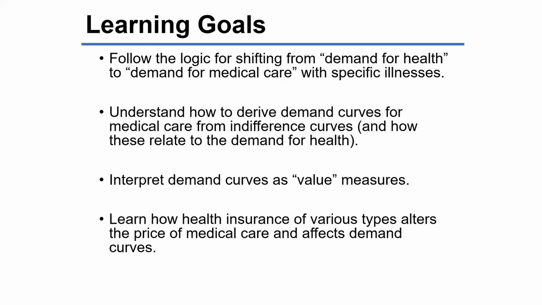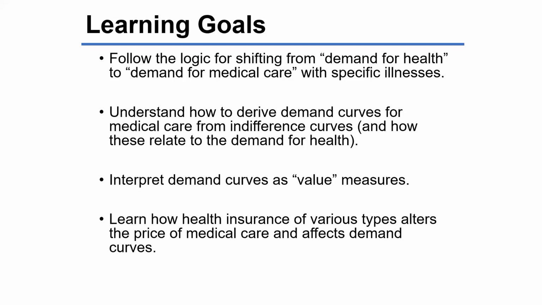So in this session, we'll continue our discussion of the demand for medical care. How do we analyze how people demand medical care in our healthcare markets? For this session, we'll follow the logic of shifting from the demand for health to the demand for medical care, given specific illnesses. How do we shift from demand for health to demand for medical care?